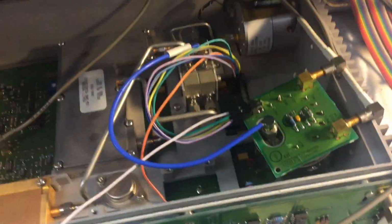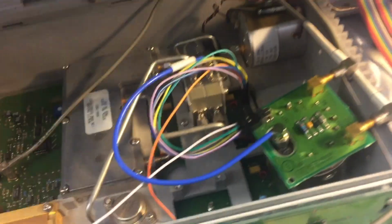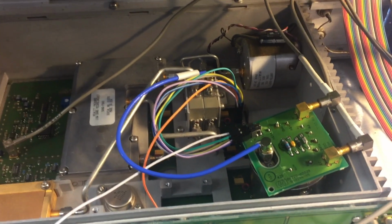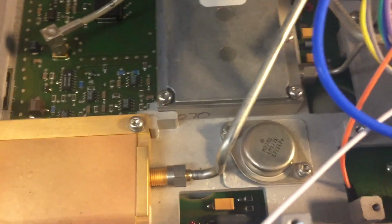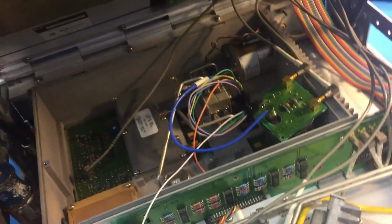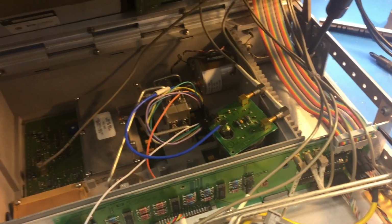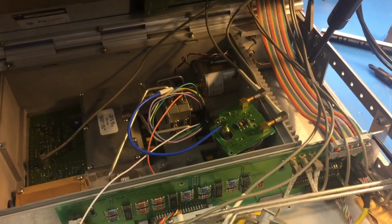So I still think something on this board is drawing a little too much current, and in this driver board in the bottom here, I wonder if that's the case. But there's the 15 volt rail here. I mean, presumably that's the same one that's down here, but then there's this local LM317 doing something. I'm not sure what that thing's doing. There are no schematics for this thing, so we've got to reverse engineer as much as possible.